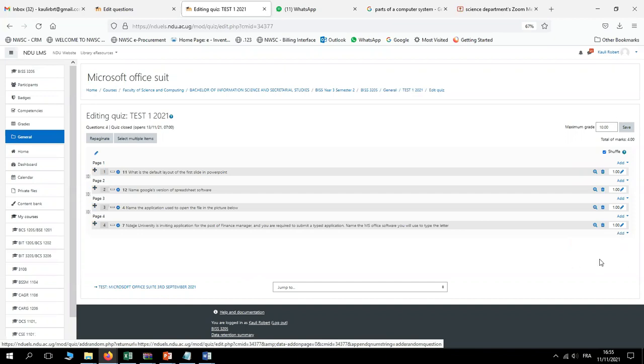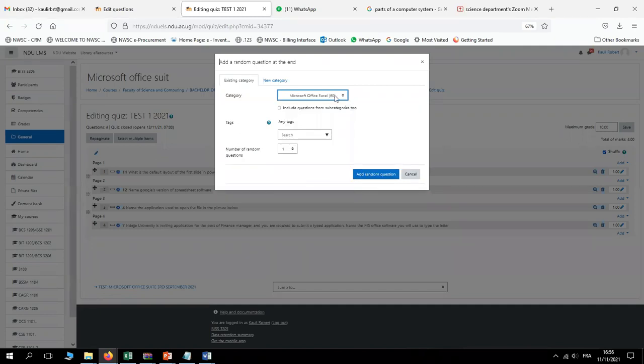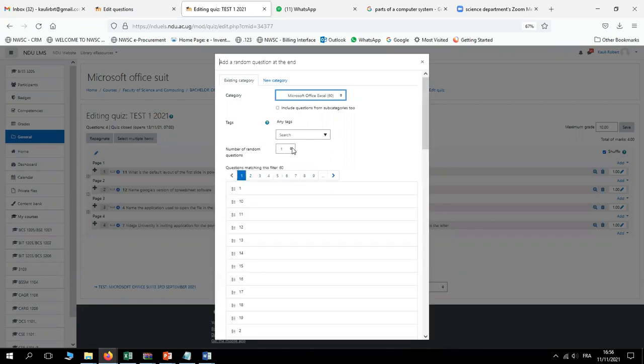Now, in this case, of course, they will also ask me the category. In case I have more than one category, I can pick from this category this time around, then I repeat the process and pick from another category, like that. So let me pick from Excel, in this case, that has 60 questions. Then how many questions do I want added randomly? Let me select, I want to add 40 questions from the question bank, okay?